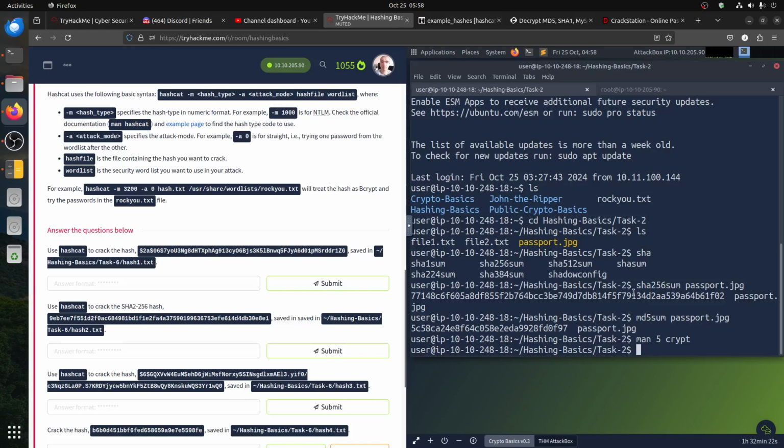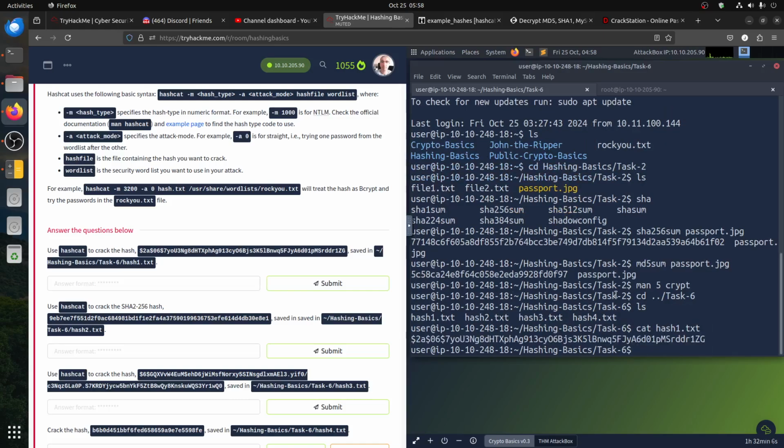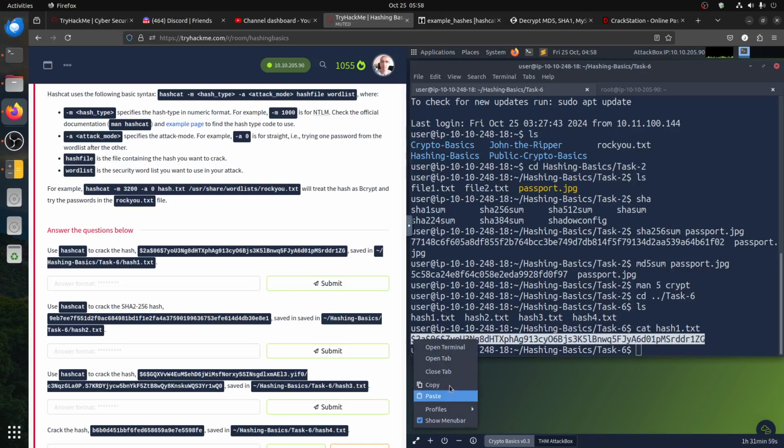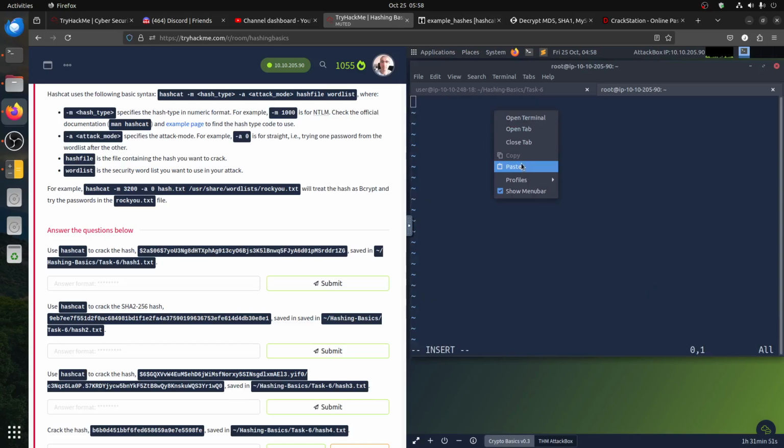First of all, I don't think we need to use a machine. Task 6, let's go to the task. Sorry guys. What file? hash1. Let me get this hash here. Some users said the attack box is slow. I'm not sure. My premium version, let's see. hash1.txt. Let's see if hash1 can work here.